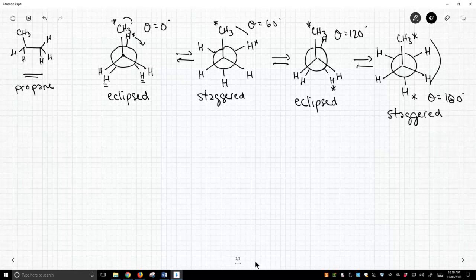So we can look at this energetically. Now we know with eclipse conformations, when we eclipse two hydrogens, the cost of that interaction is one kcal per mole. The question is, what is this? As it turns out, eclipsing a methyl and a hydrogen is just a little bit more energy. It's 1.3 kcals per mole.